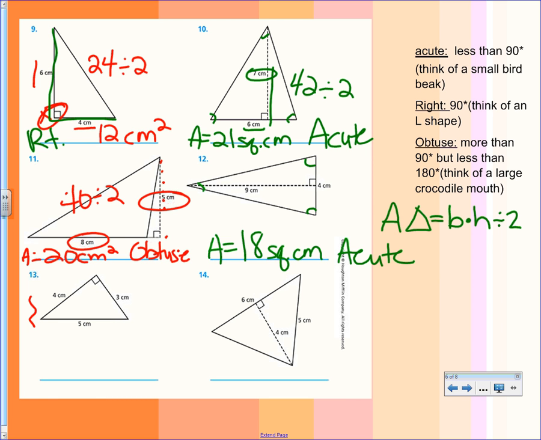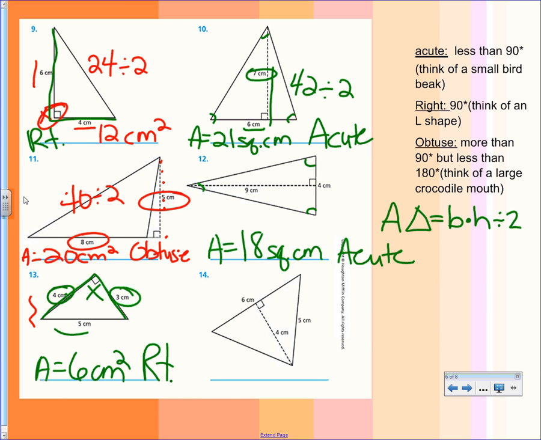How do we figure this out? Well, what's our base and what's our height? I need to learn how to flip it. So this is my base. This is my height. So we have 4 times 3 is 12. 12 divided by 2. Area is 6 centimeters squared. And then this is a right angle because you can see if you turn it, it forms that perfect L. I'm just going to abbreviate.